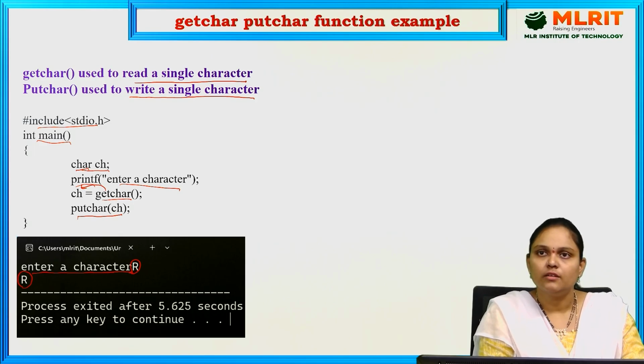So for that we are placing this getchar function inside the while loop, so that until the condition in the loop terminates, the characters go on being read by using the getchar function. And the same with the putchar function: if you want to put multiple characters on the output screen, we place this putchar function inside the loop. So until the loop terminates, the putchar function will be called, and that putchar function will print a single character on the output screen.